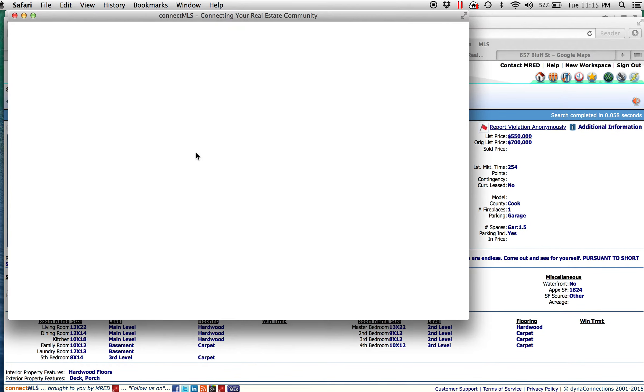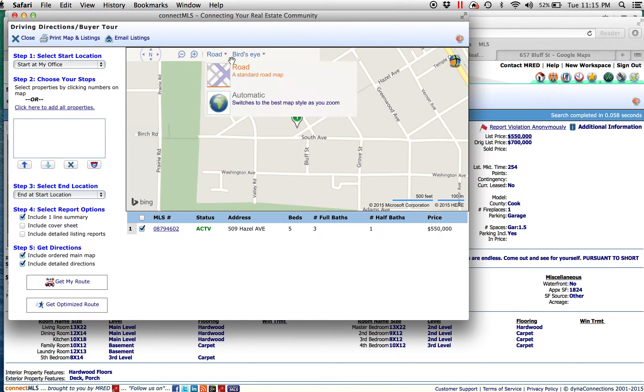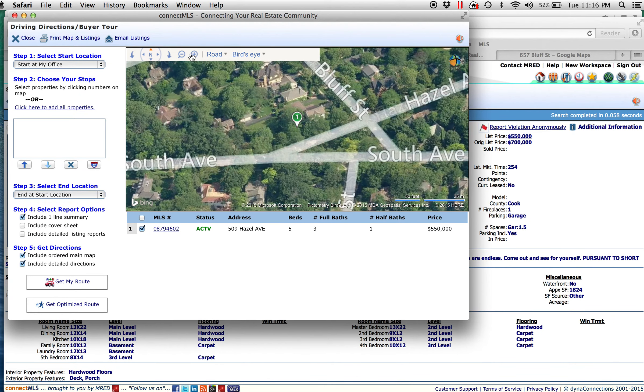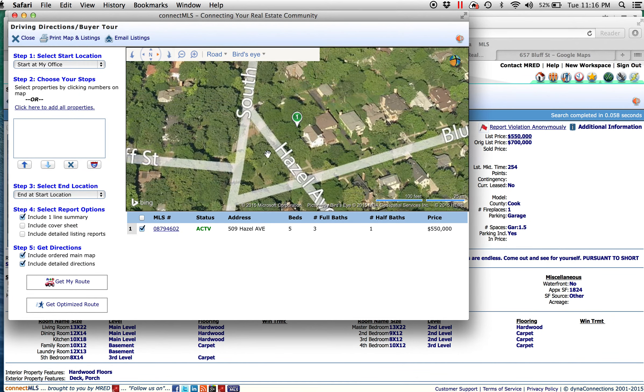The first thing I do is get an aerial view of the home so I can see exactly what we're dealing with. This is a tool on MLS — you guys can do the same thing on Google Earth. I'm going to zoom in and reposition. You can see the white house right here. And a couple of things I noticed right out of the gate: we are on a corner lot. Typically corner lots are going to be a little bit of a negative or give you some more challenges when trying to add additional square feet.